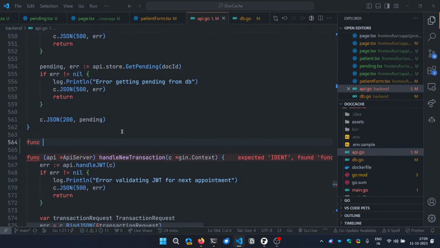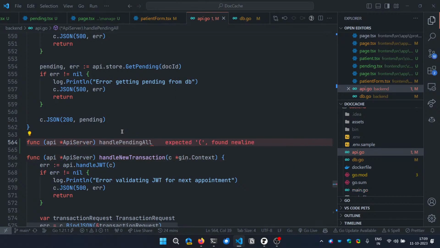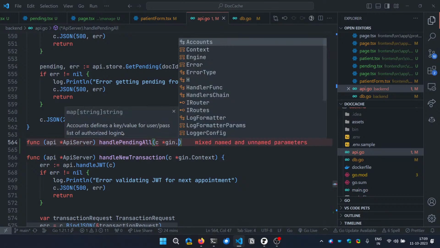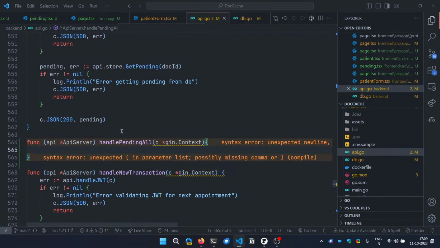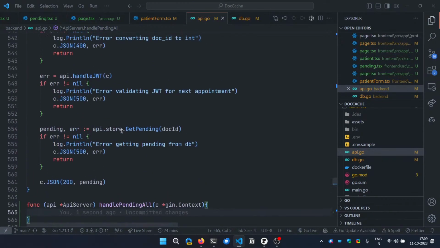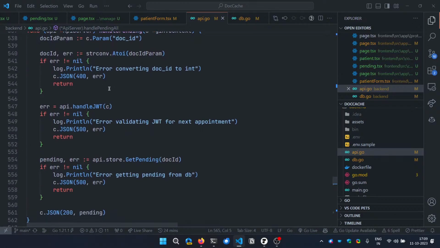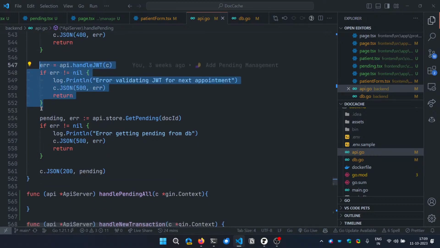We go new func API, which is API stuff. Then we go handle all pending, right, and that accepts a context from gen, right, and I think I basically do the same thing, just go like this.